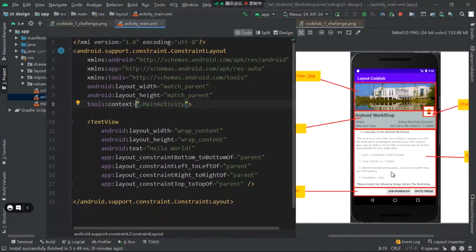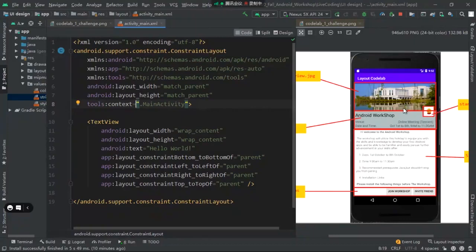Now, however, one of the easiest ways to come up with such a layout, which looks very linear, is to use a linear layout. And for that reason, I am going to use a linear layout to come up with this. Now, realize that we have this badge here and it looks as if it is overlaid on top of other layouts. We are going to first leave out this one and we shall come back to it later.